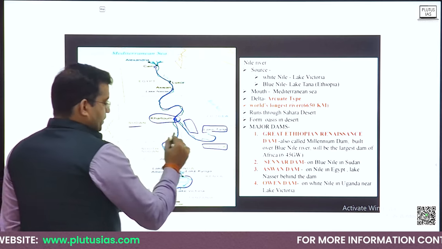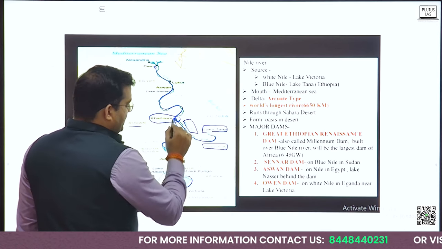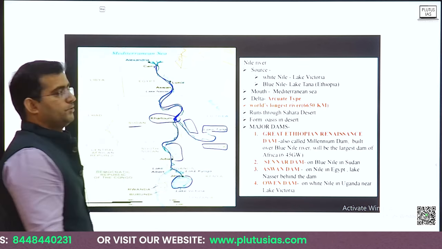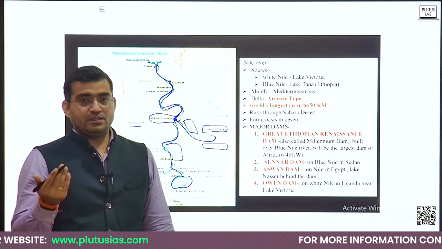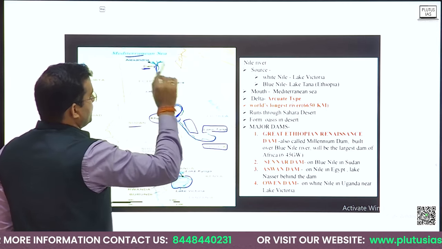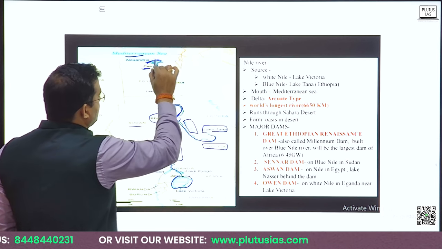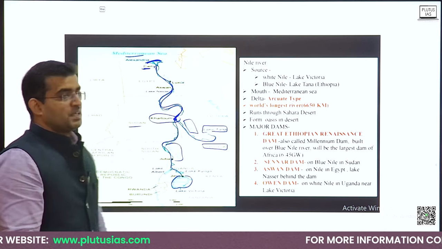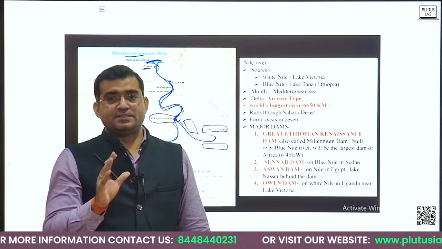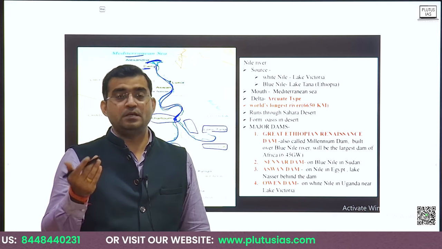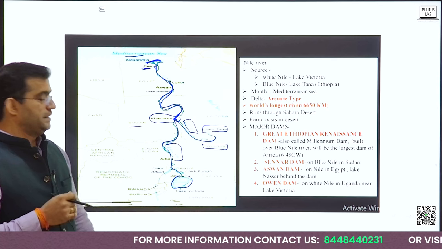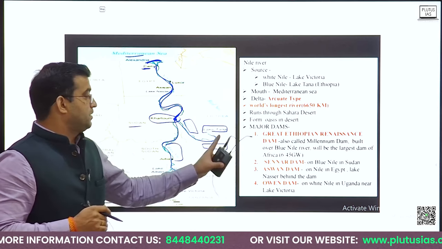Now, this Blue Nile and the White Nile join each other, and the head stream forms, and this head stream is called the Nile River. Now, the Nile River drains into the Mediterranean Sea, in this area near the city Cairo in Egypt. And here it forms a delta. We can identify this delta. Now, on the basis of this map, we can answer several questions. Suppose a question may be, White Nile rises from which lake? It is obvious that White Nile rises from Lake Victoria. Blue Nile rises from which lake? Lake Tana.